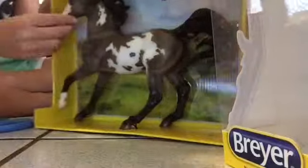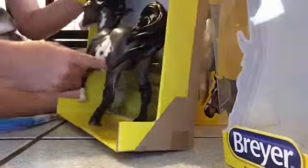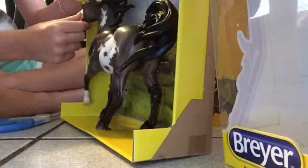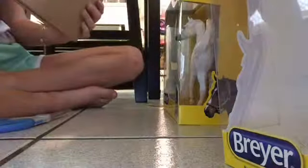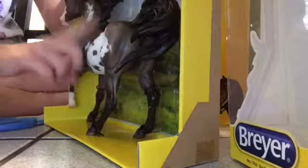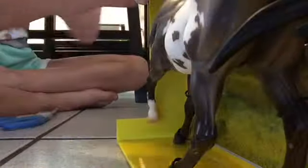What do you think about him, Haley? I'm going to say one thing from what he looks like in the box — he looks like he has very good muscle definition and his mane is beautiful. He is beautiful. Next, we're just going to keep him like this for now until I open up Shameless, and then we'll take them out.